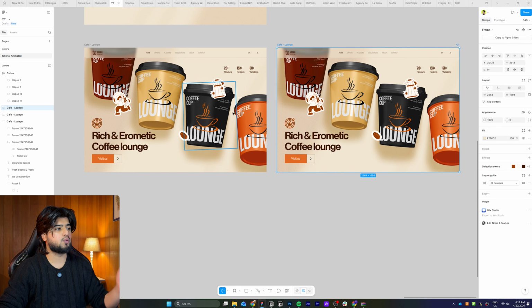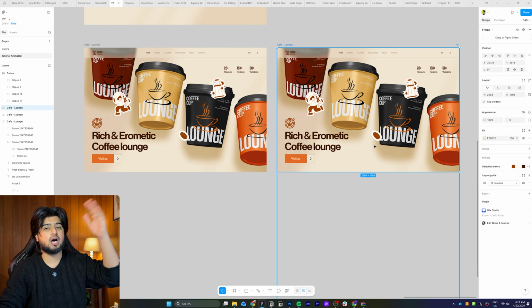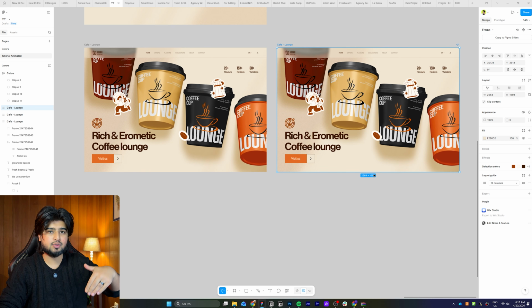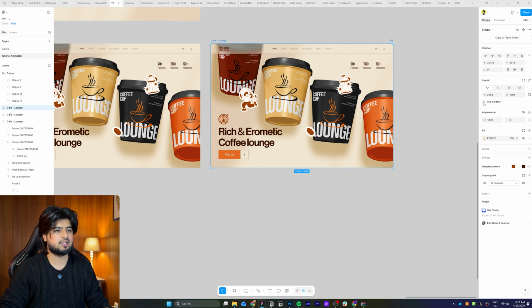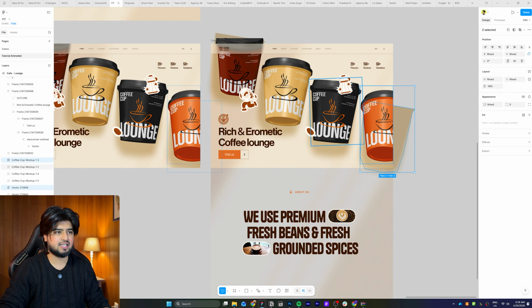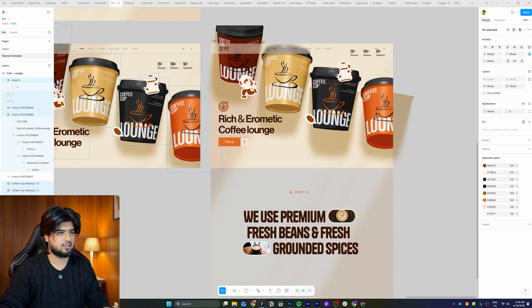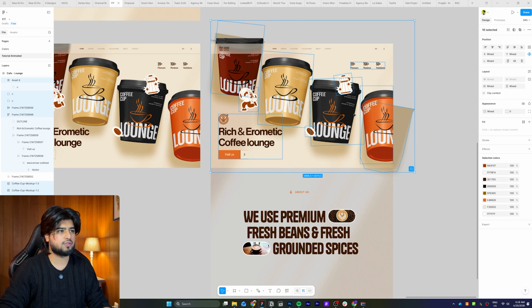The hero section itself will go up and everything down there in the second section will come into the canvas. So in practice, I will remove the clip content for now. I will take all the things of the hero section, select everything from here except the header, and move all of them up.